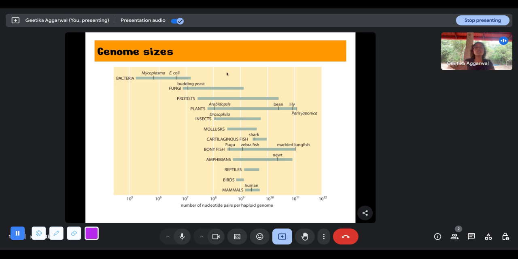Earlier, humans used to think that we are the superior beings, better than all the other organisms, so our genome would be very big and very complicated compared to other organisms. But later, scientists found out that that is not the case. Compared to us, there are many other organisms, like marine organisms such as bony fishes and sharks, and plants, which have a much bigger genome than we carry. So genome size is not something that can tell you what is a superior organism. This is just a rough comparison of how big the genome sizes are in different organisms.